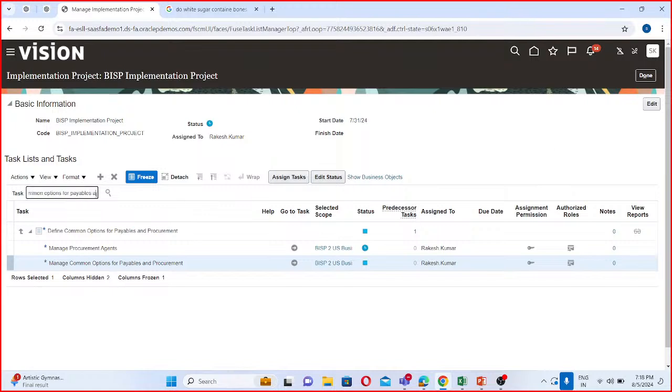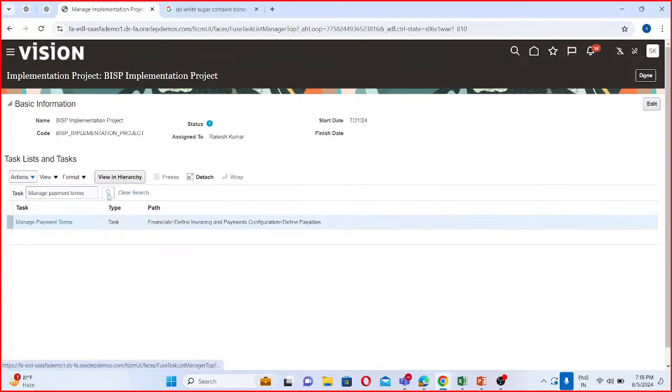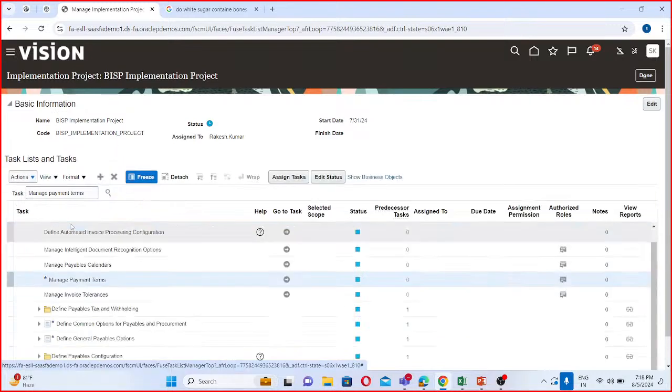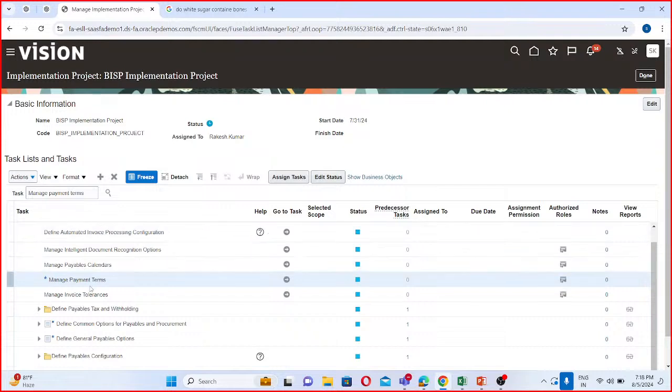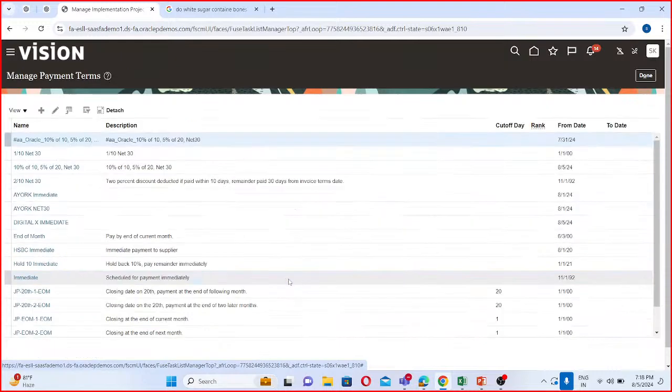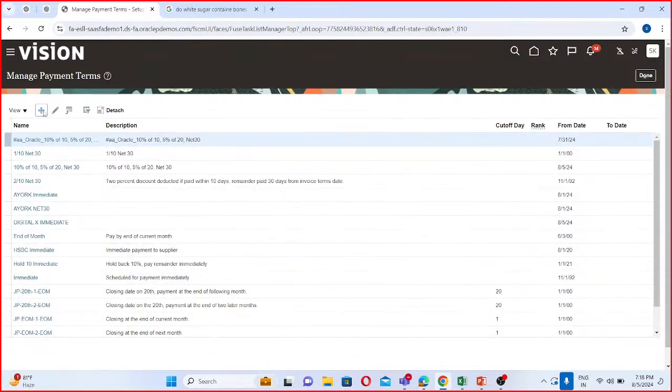So for payment option, we will configure the payment terms. Manage payment terms.